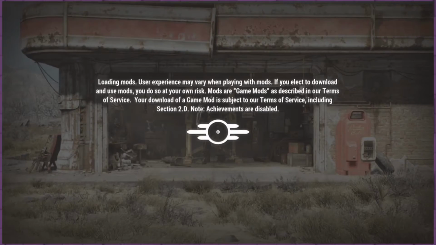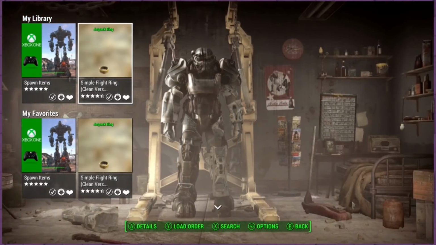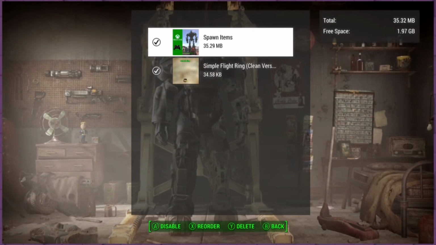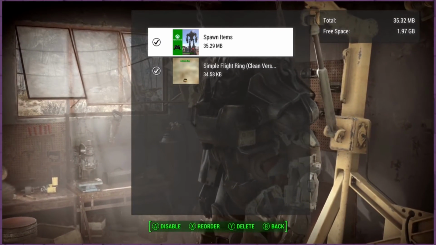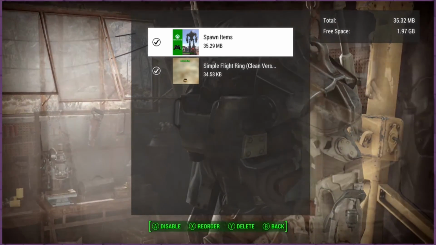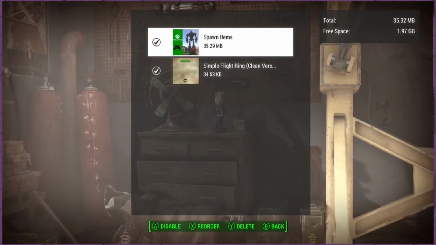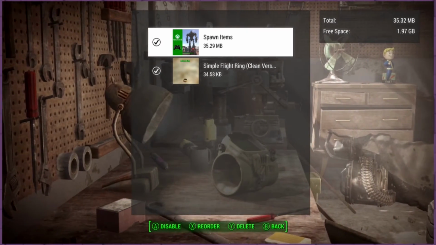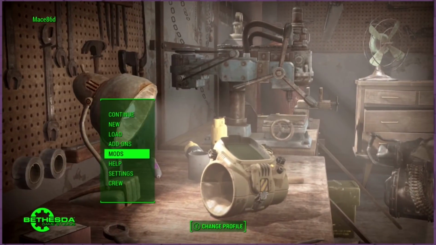So you go to mods. You can see here under favorites, and then in library, you press Y for load order, and it's going to do spawn items, which is the basic cheat engine that I have, and then simple flying ring. You can only have a total of 2 gigabytes of memory used for mods. Each individual mod, it depends, but some of them are around 35 megabytes, most of them are around 300 kilobytes. But the maximum amount of mods that you can have is dictated by the amount of free space that you have, which is 2 gigabytes. And there's no changing that from what I understand right now.